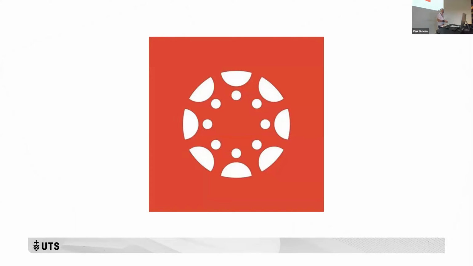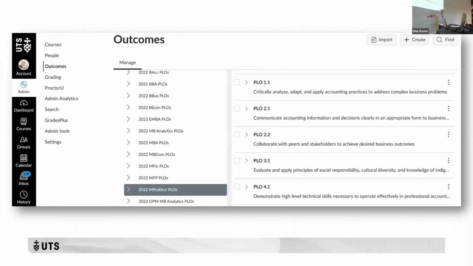Canvas has a system called Canvas Outcomes, which is specifically designed for collecting outcome data. What you can do with this is embed the program learning outcomes into Canvas, and you can link them directly into subjects. And the key thing here is you can also link them directly into assessments.